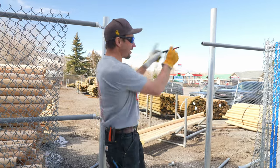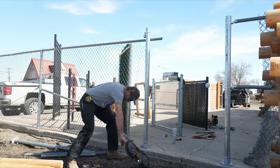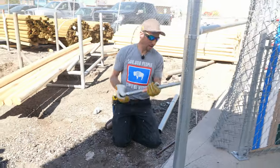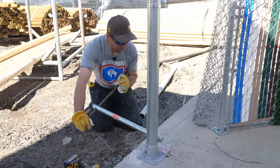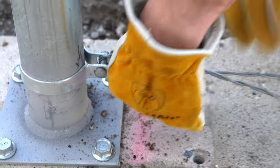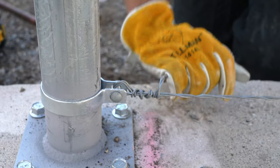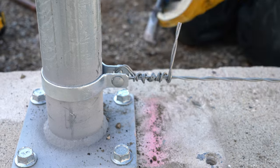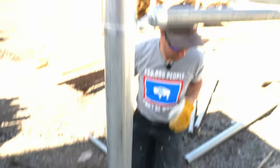Now we're going to do the exact same thing on that side of the fence. Now we're going to go ahead and tighten our tension wire. What we call this is our T-handle. I'm turning it counter-clockwise for this side, which is putting a bind on itself — unroll it nice and tight and then wrap it back around itself. This is not the traditional seven-gauge coil spring tension wire; this is just a 12.5 gauge two-strand tension wire, which is what we run on our residential chain link. And that's how you do that.